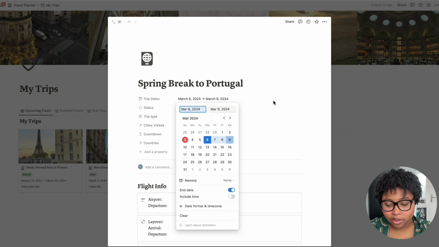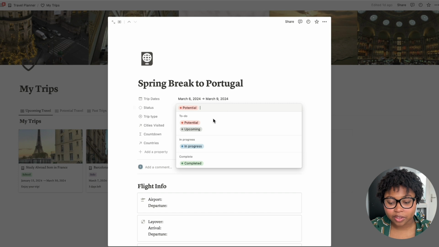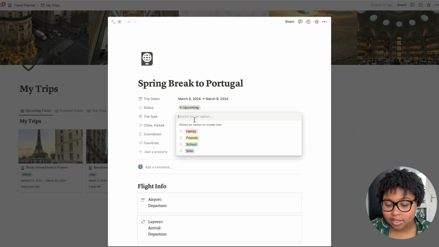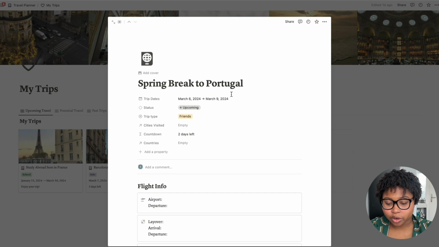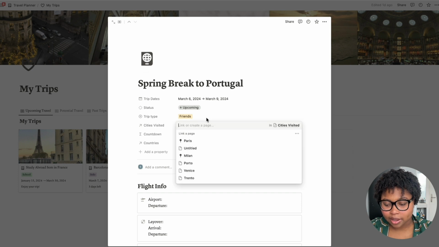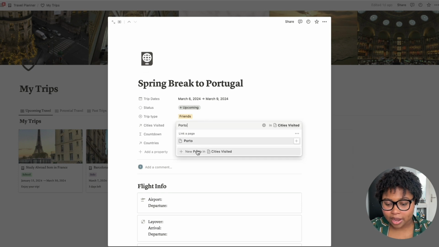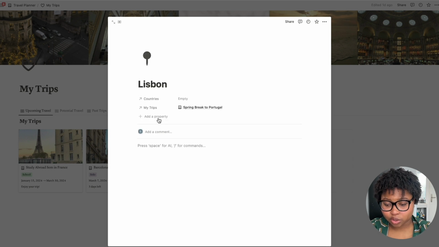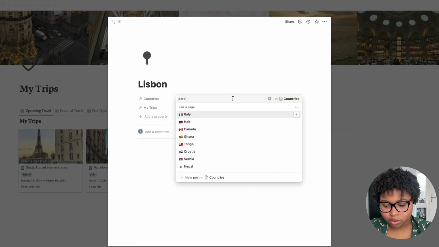And then I would list this as an upcoming trip because I know it's definitely happening. And then for the trip type, it's a trip with my friends. And then the cities that we are going to, Porto, so I would add that new city, and then I would also add Lisbon. Use this new city icon and it would be good. And then the country would be Portugal.